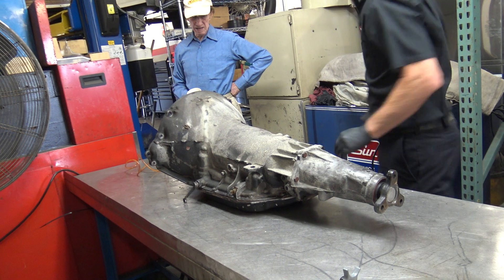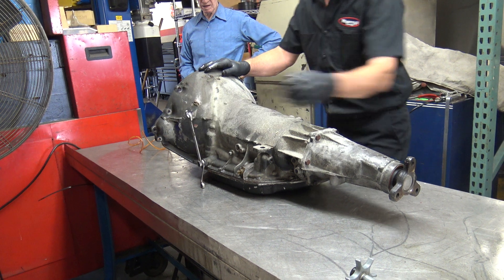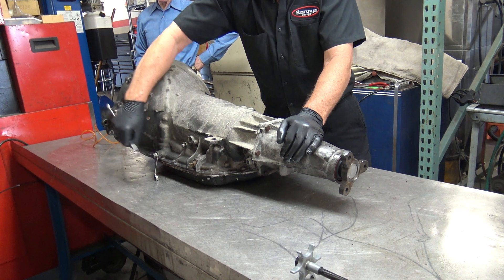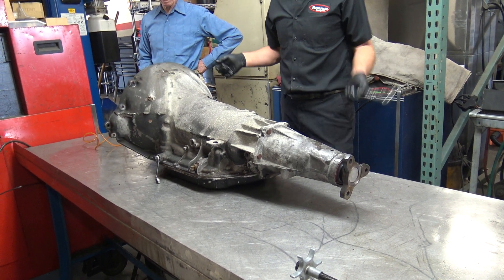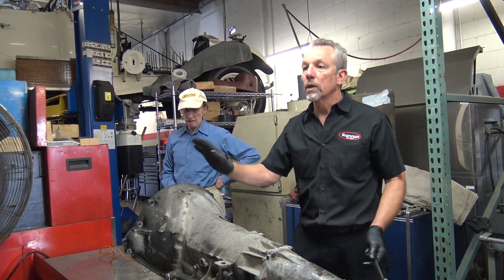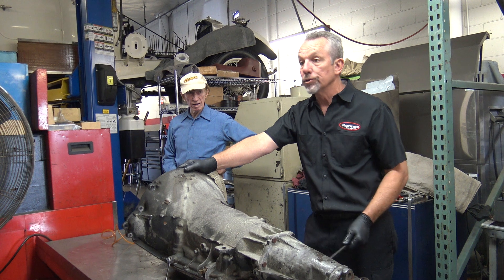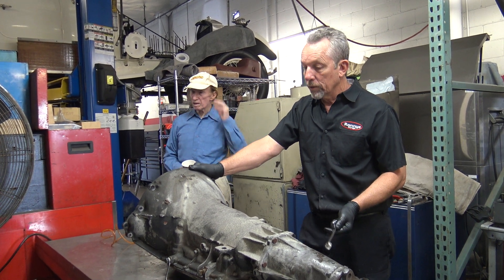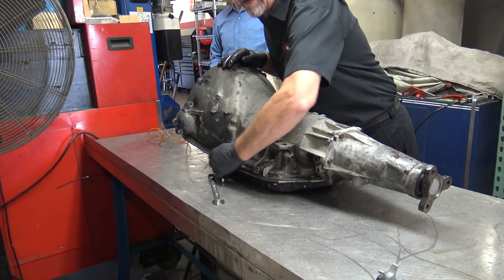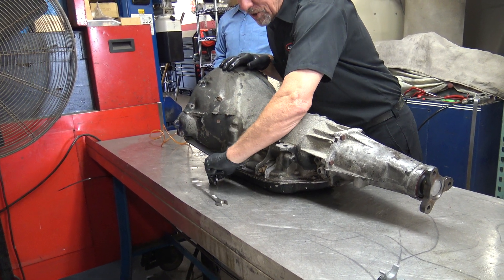So when that comes out of gear I'm going to pull that off right here. My mechanic left it on. This car is an 86 - there we go, that'll do it. See now it turns. It's an 86 Corniche. The reason we're going through this: it worked, but after the car sat and was cold sometimes you'd go to put it into gear and it wouldn't do anything, and you'd give it a little gas and it would come into gear. So it was leaking real bad and I told him, in light of that issue, if we're going to have it out we might as well go through it. He agreed, and that's what we're going to do. It was very fortuitous since I was struggling on what I was going to talk about today - I sold the job this week and here it is.